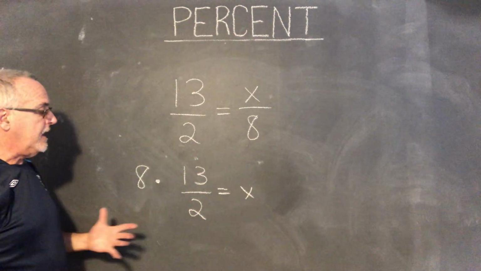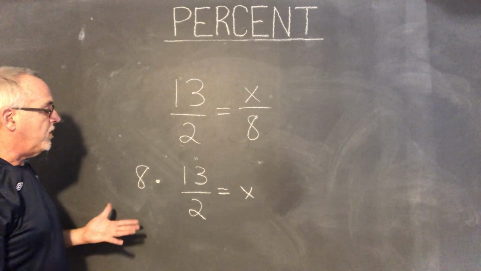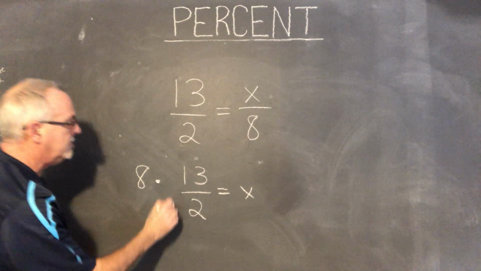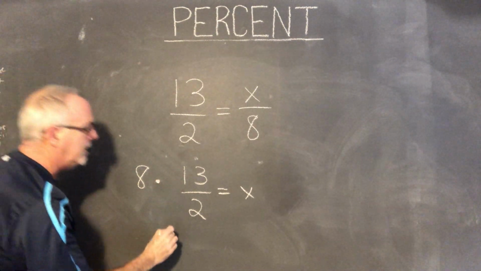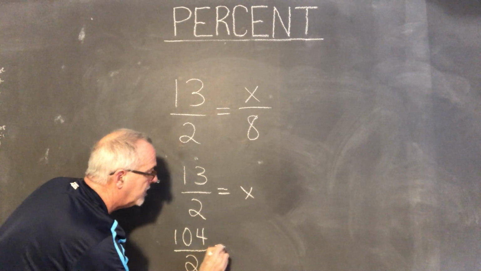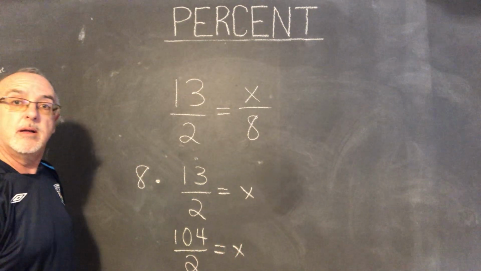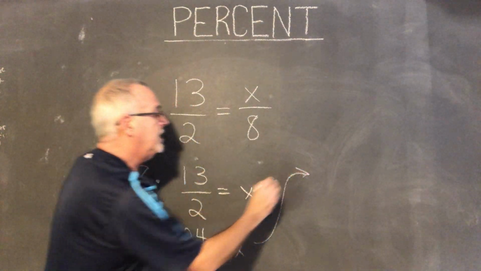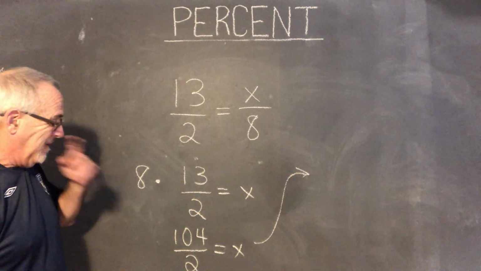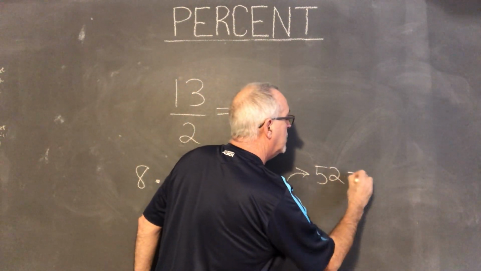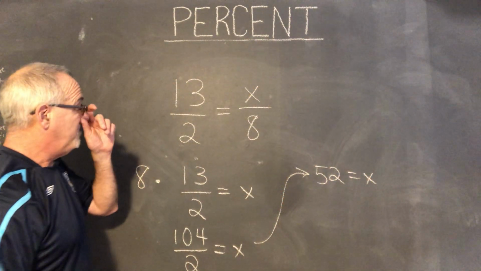I have all the numbers together, so I can do it in more than one order. I'm going to do 8 times 13 and divide by 2 later. 8 times 13, 80, 8 times 3, that's 104. But I still have to divide by 2. And I'm writing really big and getting really low on the chalkboard wall, so I'll end up doing this thing. Not planning ahead that well. 104 divided by 2, though, is 52. So I have 52 equals x. I have my answer.